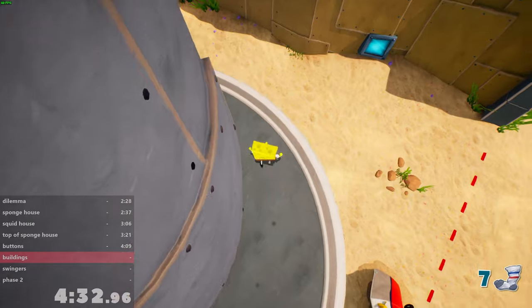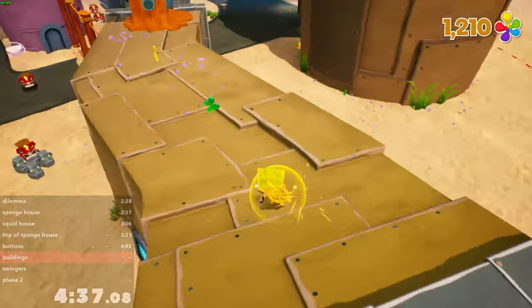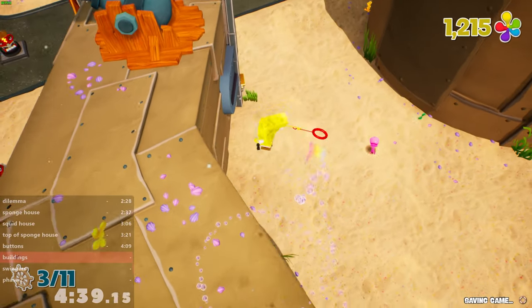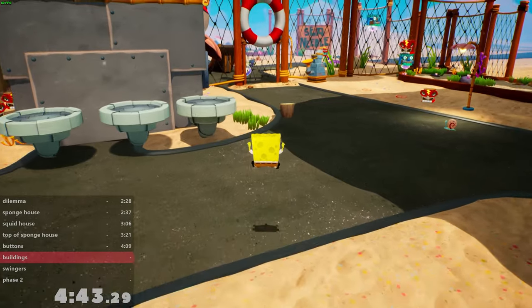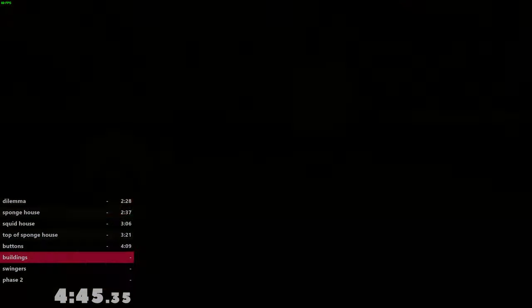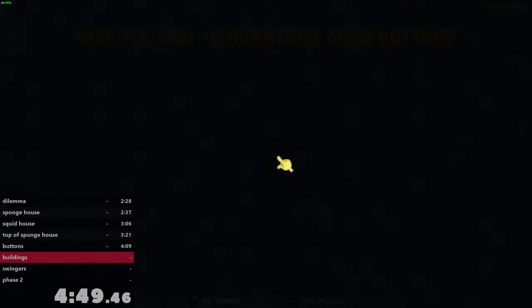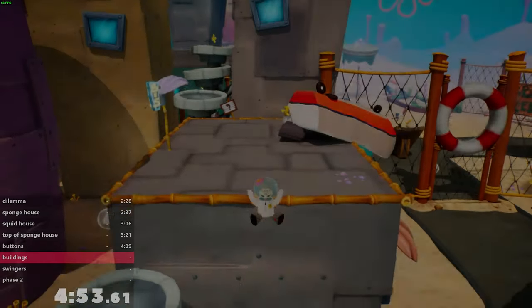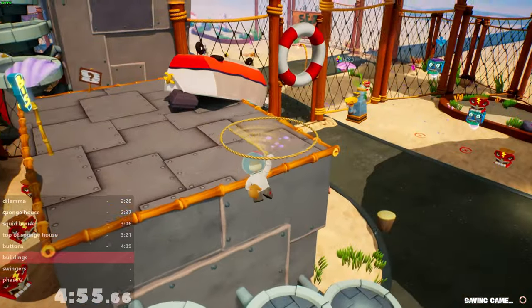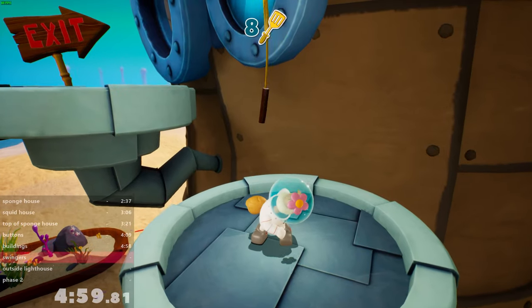Get the sock, and just proceed onwards. And soon, we'll be going to play. We're gonna play as Sandy right here. And Sandy is the most broken character in the game because she can do this. So this is called an infinite lasso hover.